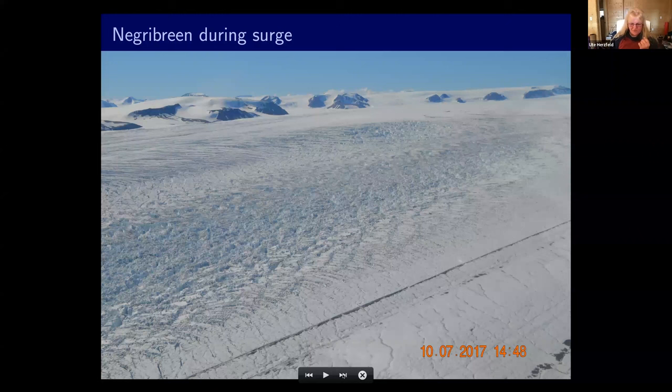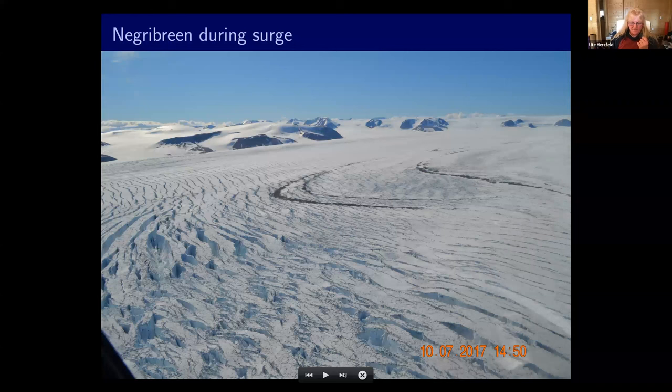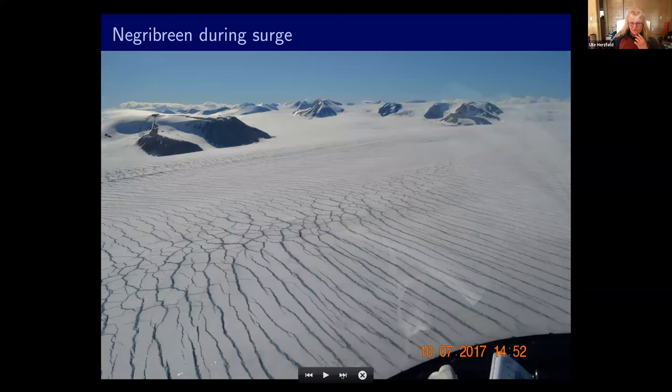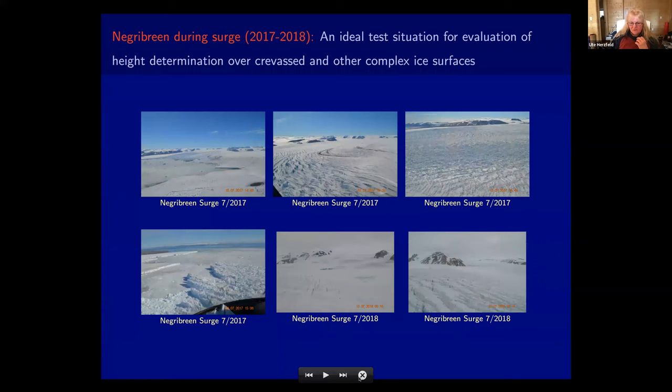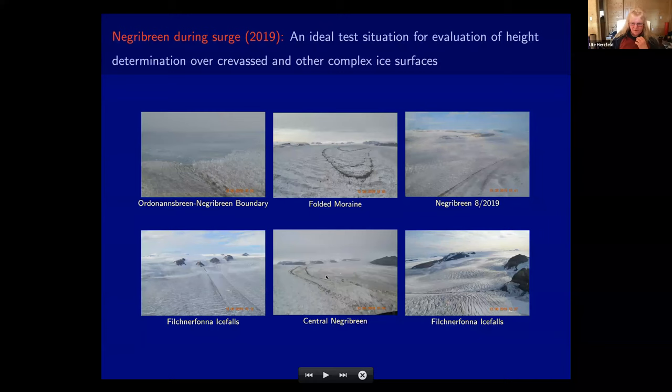Here you see the famous folded moraines, going back to Austin Post, who first said that this shows you that we have a surge glacier system, and they're formed by the switch in equilibrium between a flow-moving side glacier and the surge glacier. Here are some totally classic crevasses which just opened as the surge expands into the upper Negribreen. Okay, so now we've had enough of these full screen slides. So here in 2017, we see different crevasse types. Here we have some in 2019, which show you the ice falls in the Filchner Fenner where the surge expanded a bit and so forth.